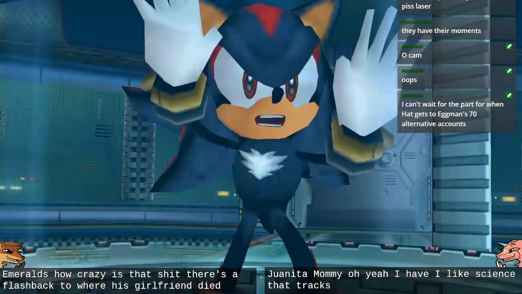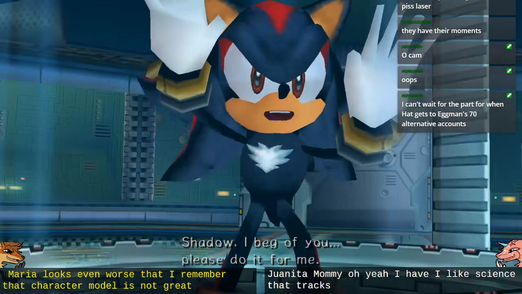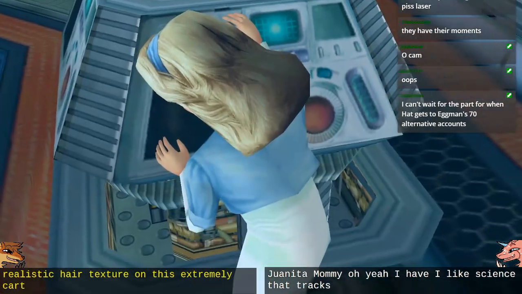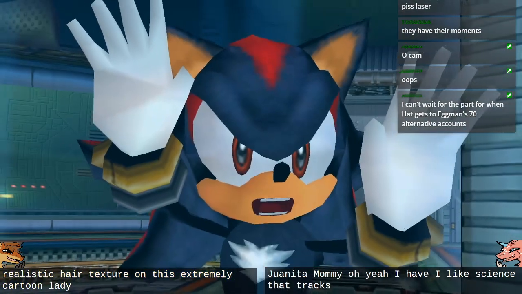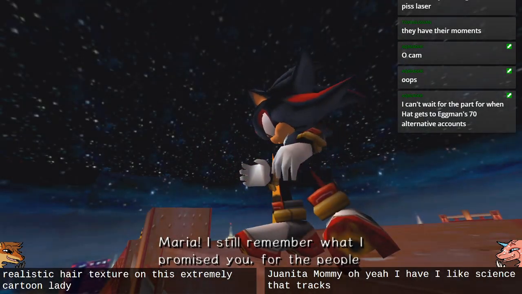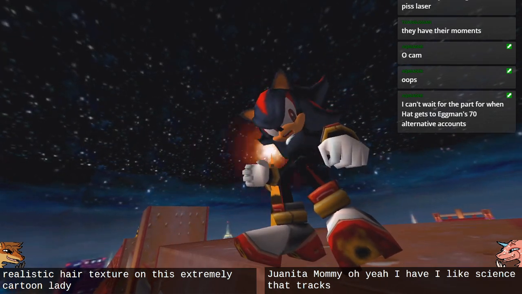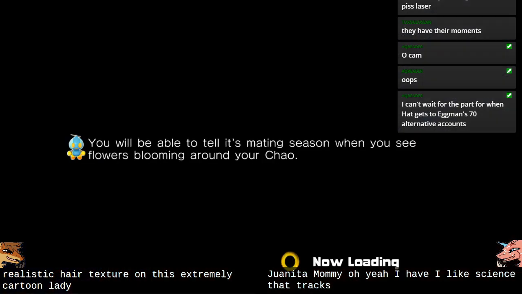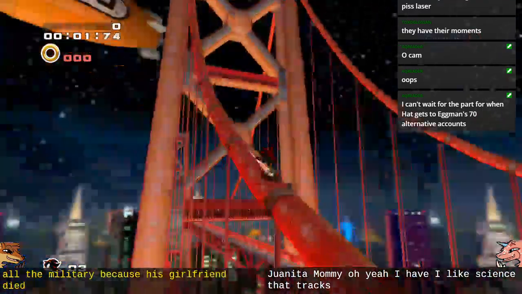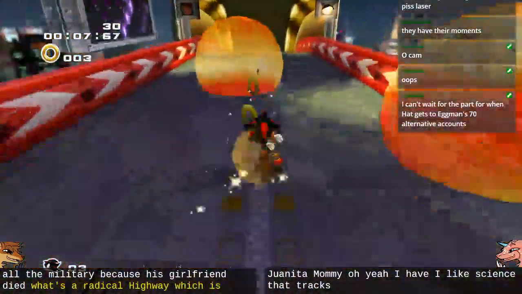What? Maria looks even worse than I remember. That character model is not great. Like, the super realistic hair texture on this extremely cartoon lady. Oh no, Shadow's gonna kill all the military because his girlfriend died. Also Radical Highway, which is a really good song.